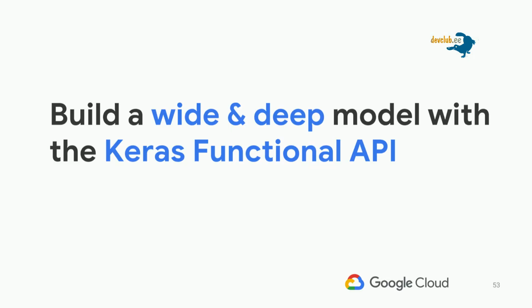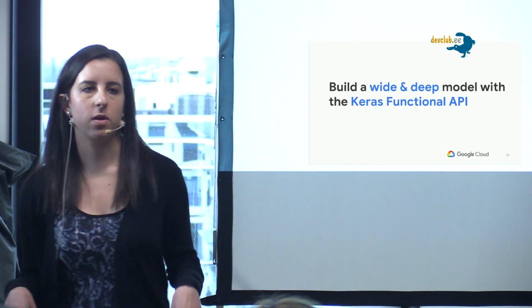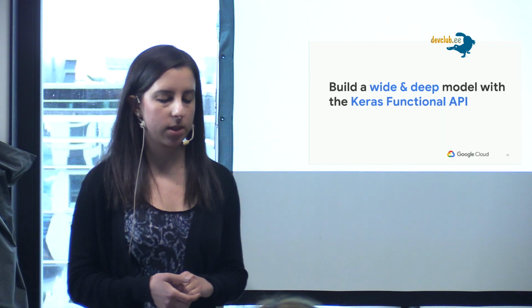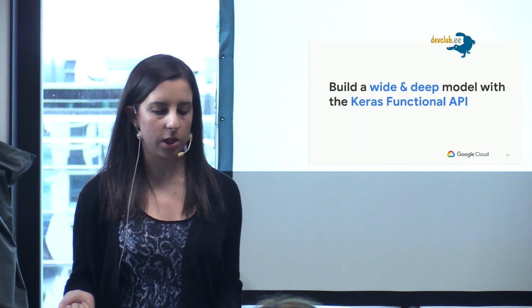So I'm also going to use Keras to build this model. For this example, I'm going to build a wide and deep model. That's basically just a fancy way of saying I'm going to represent my inputs in two different ways. So I'm going to represent my inputs in both a wide and a deep representation.